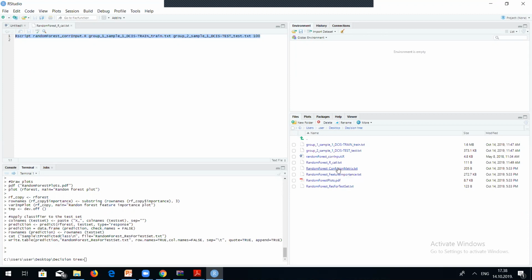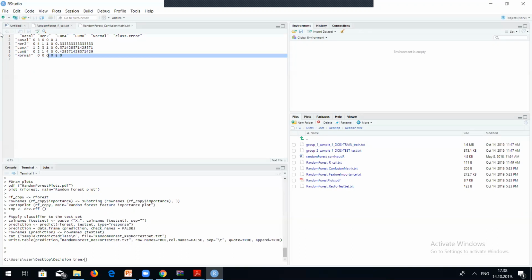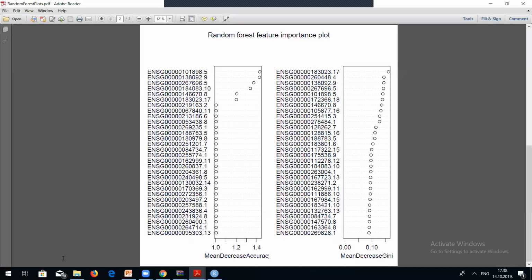I just clicked on this txt file, right? So it gives me that confusion matrix. As you can see, we have another confusion matrix here. So some of you might have seen this, right? Class error, but this is not an error in coding. This is just a txt file, right? What we produced as an output is this plot, and we needed to call it through the terminal here. So we did it by copying this code, setting working directory here, and then calling it from the terminal.